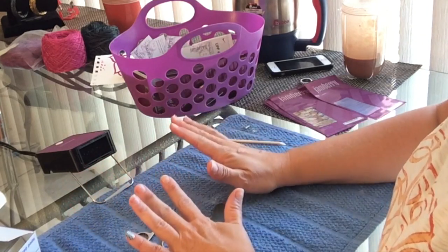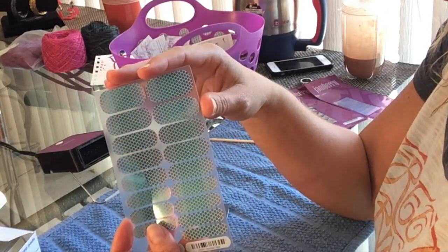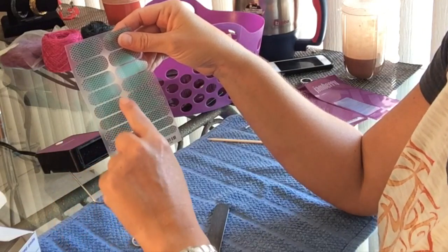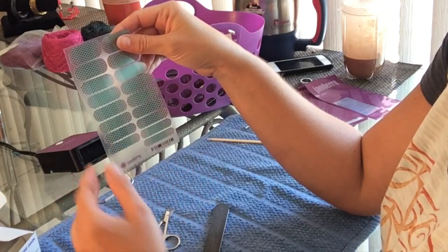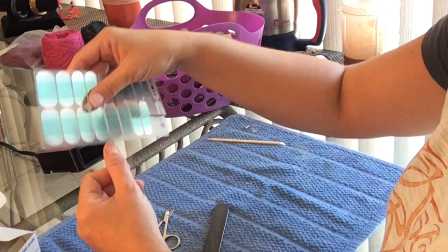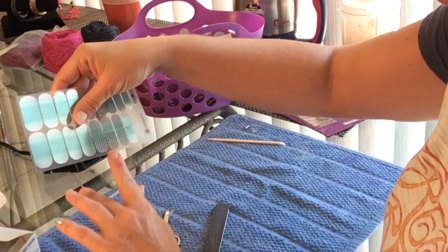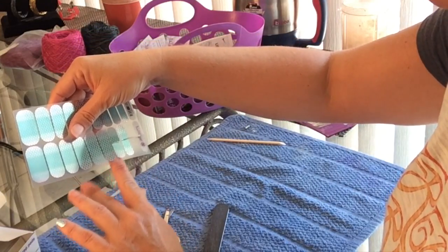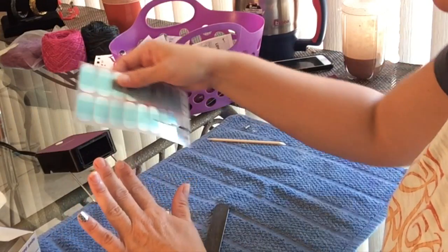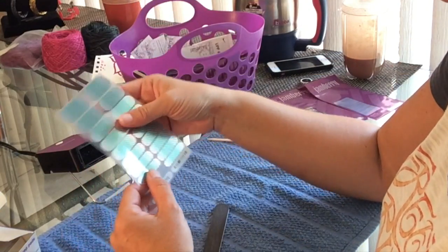Okay, so I've already gotten started here, but real quick, I want to go through with you. I'm going to use one of the new spring collection, the Mermaid Tails. I've already cut it in half so that I have the pieces set up for my right and left hand. I happen to know already which sizes work for my fingers, but if this is your first time doing it, you want to line up your fingernails with the sheet to see which size works with which fingers. And you want to make sure that it's a little narrower than your nail bed. If you go over onto the skin or onto your cuticle bed, they won't stay down and they'll peel back.